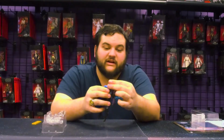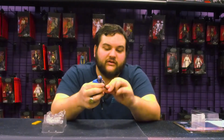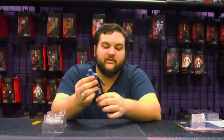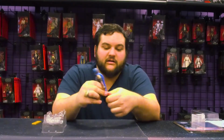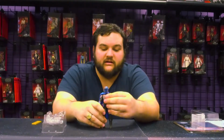He is fully articulated. Head is on a ball joint. You got fully articulated shoulders. You got single jointed elbows, wrists, waists, hips, upper thigh, double jointed knees, ankle joints, and there you have it.